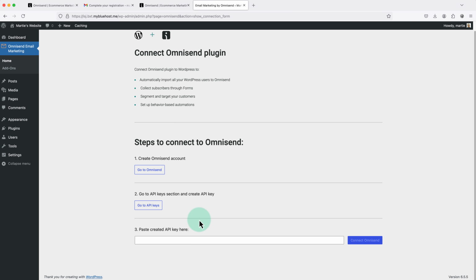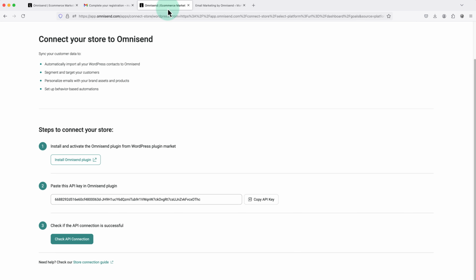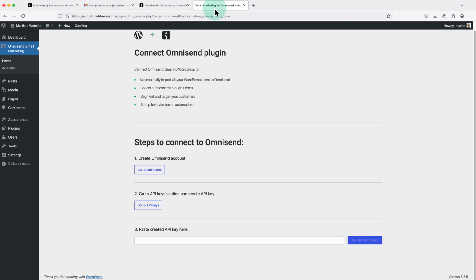To get this, we're going to go back to Omnisend, and here we'll see it gives us our API key. So we just need to click Copy API Key on the right, then head back to WordPress and paste the API key that we just copied into this box at the bottom.